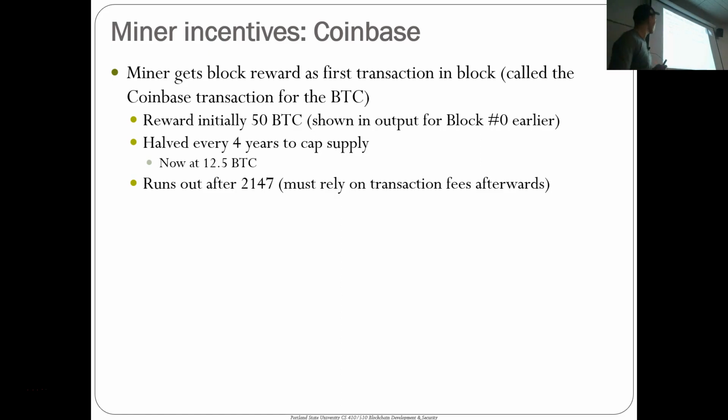This is where they control the supply of Bitcoin. Every 4 years, this reward is cut in half. And this is why they know that by 2147, there will be no more Bitcoin produced, and instead, miners are just going to get rewards based on transaction fees. This doesn't mean that the whole Bitcoin network is going to fail in 2147. This just means that the amount of currency will then be capped at that point. And I think 80 or 90% of the Bitcoin has already been mined. 85%?